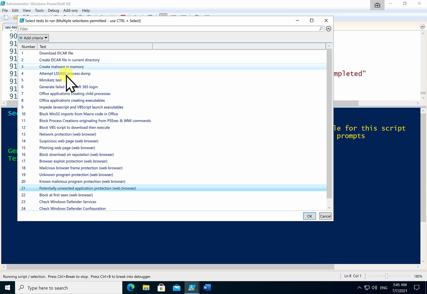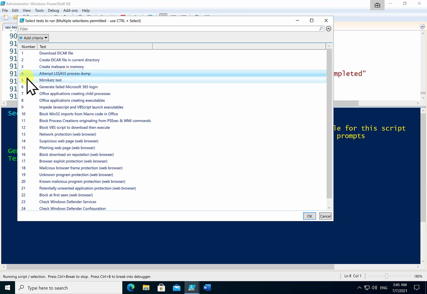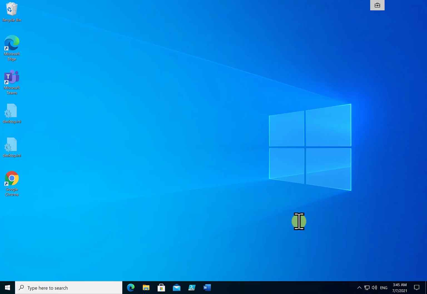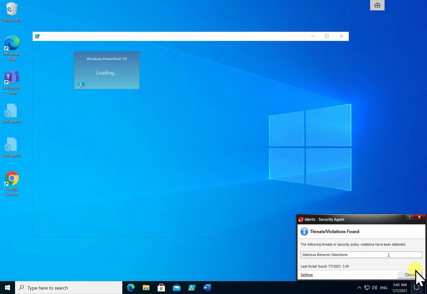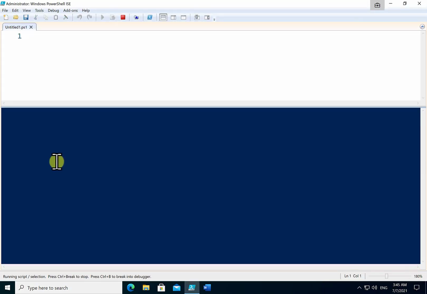Now, what I'll show you in this environment is I'll again select test number 4 to try and do an LSASS dump, and you'll see that when I run this, it'll go off and just execute that. But in this case, because the AV is Trend, the approach they've taken is to kill the process completely. So we do know that it protects against that. You'll see that an error or a notification has been generated, which is a good thing.